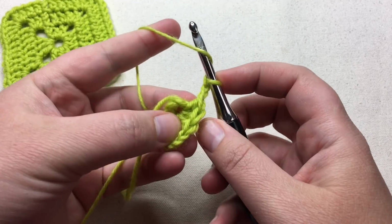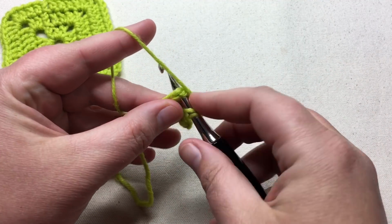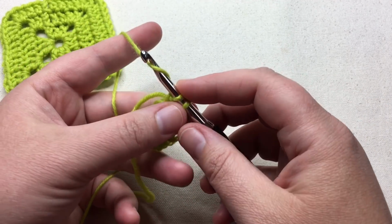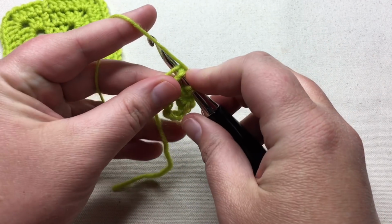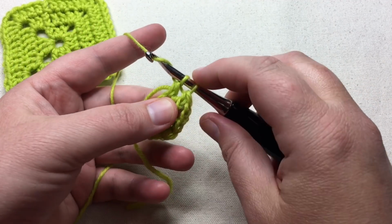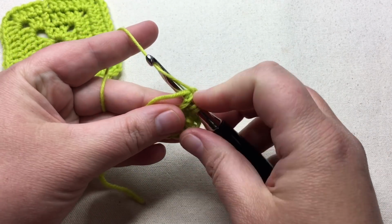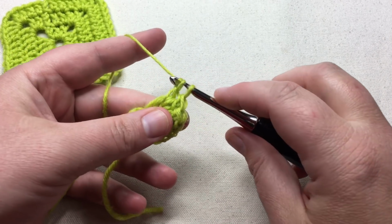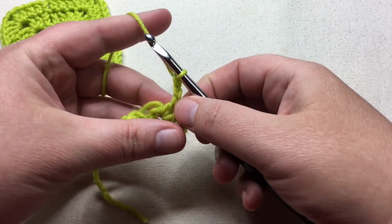So here we go. We've got the next set of three double crochets. So we're going to yarn over and insert into that hole in the middle. Pull up a loop, yarn over, pull through two, yarn over, pull through two. Do that two more times. Yarn over, insert, pull up a loop, yarn over, pull through two, yarn over, pull through two, again, yarn over, insert, pull a loop, yarn over, pull through two, yarn over, pull through two, and then chain two, one, two, that's a corner.